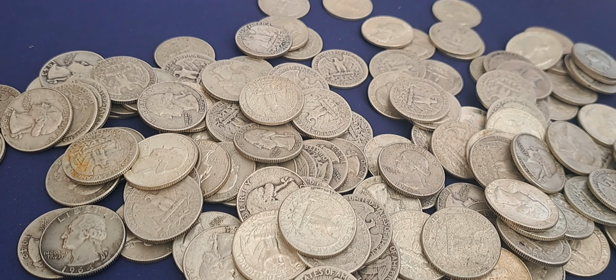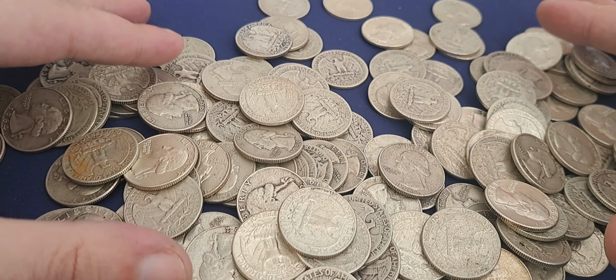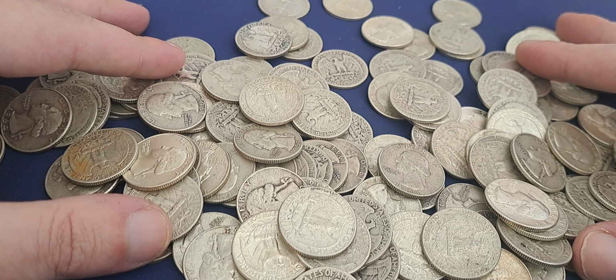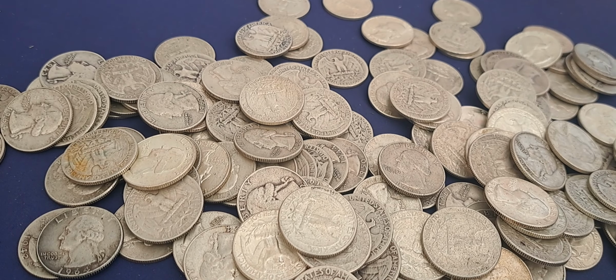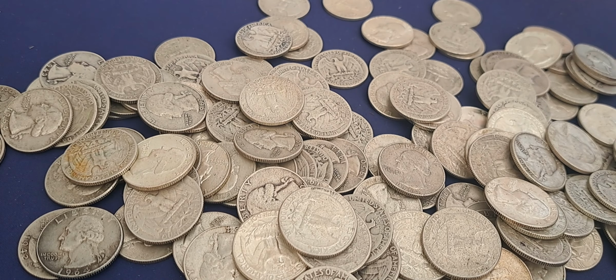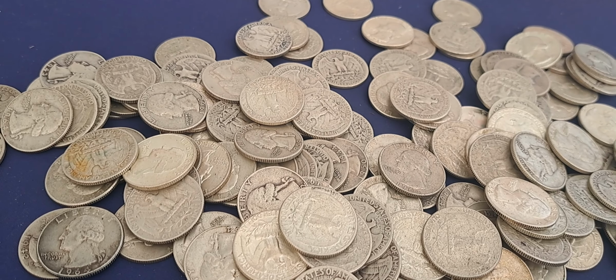I don't think everybody's broke. Not everybody's broke. I think people are waiting to see when President Trump gets into office and see what he's going to do. And I think that's going to drive up the metal prices. I do, and that's my opinion. So don't make any financial decisions based on what I'm telling you on any of my videos. And I want to get into that also in one moment.